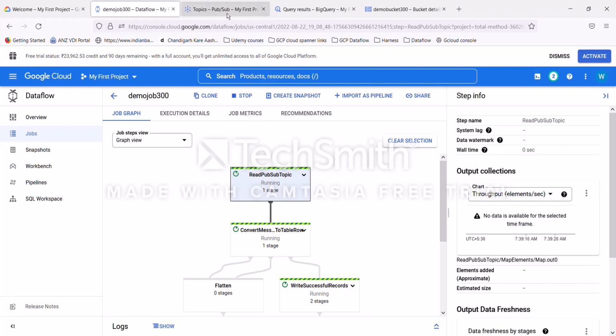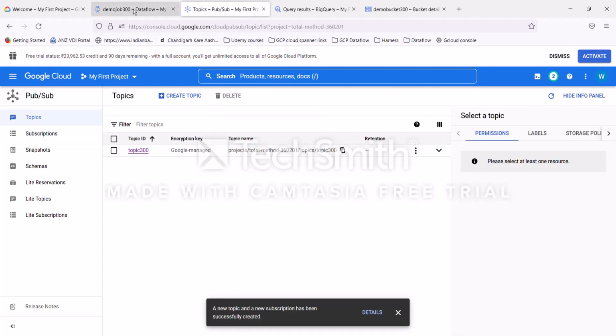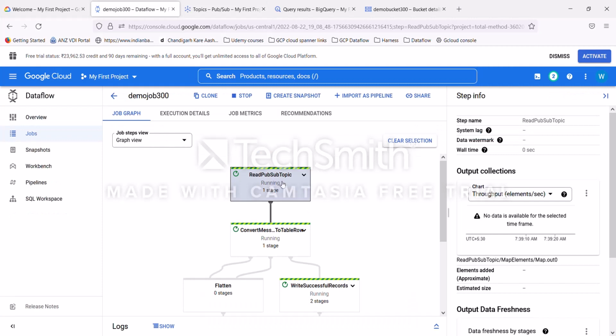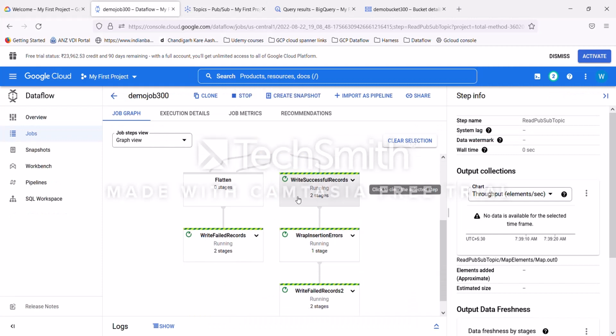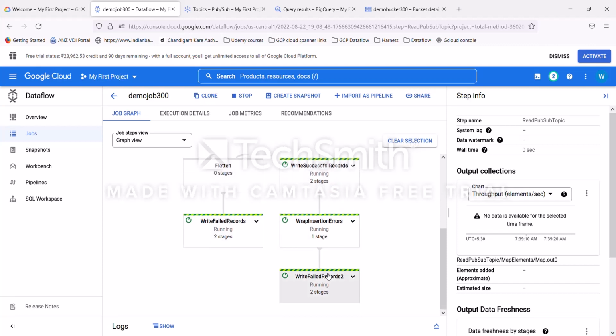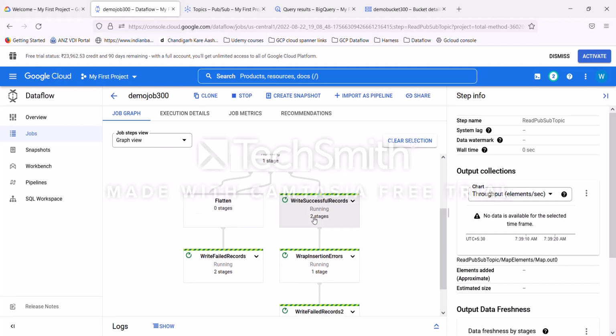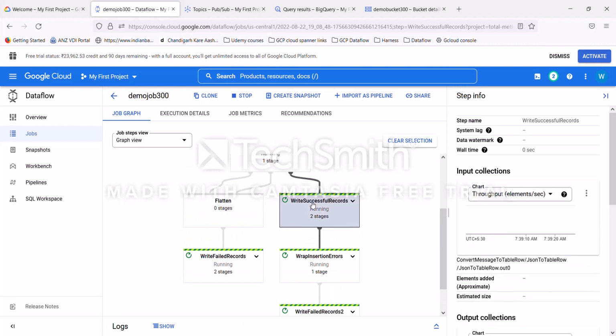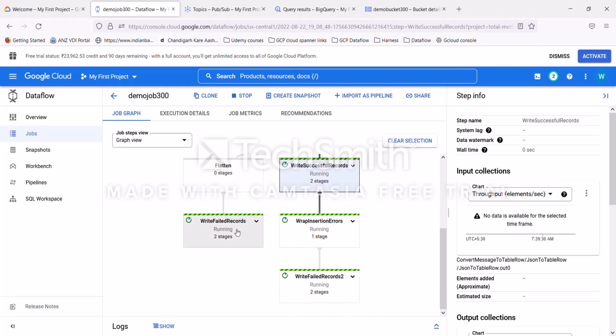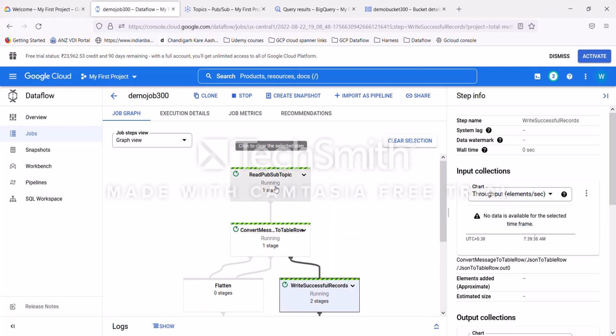So what we can do? Go to the Pub/Sub topic. As you can see from the Dataflow, we're going to write data to this. Some processing happens based on the template. Some Java code has been written within the Apache Beam SDK. And then finally it writes the success records to the BigQuery table. And these are some errors. If something goes wrong, what we should do? Those pipeline stages have been configured, right? So for now, let's start with the first part of it.